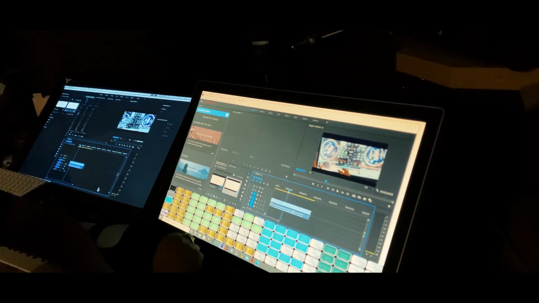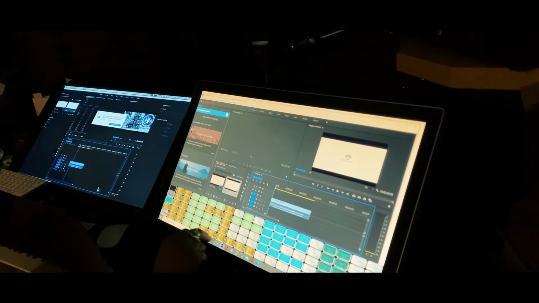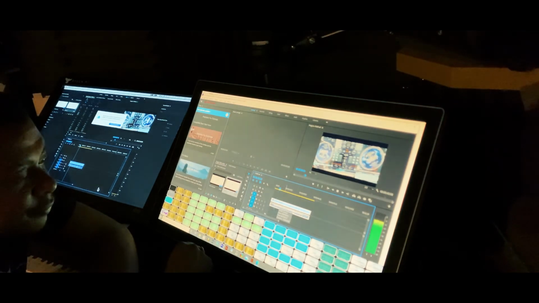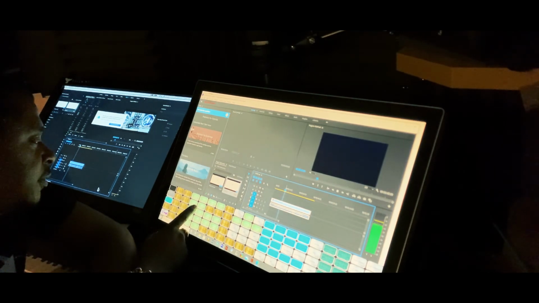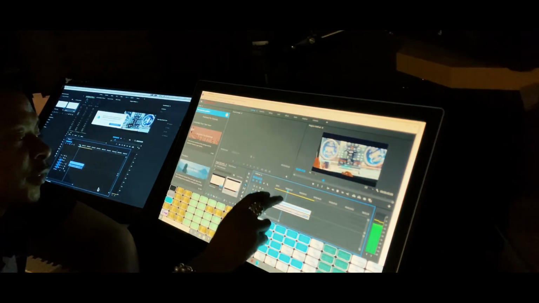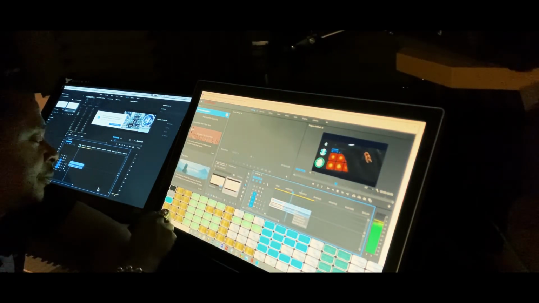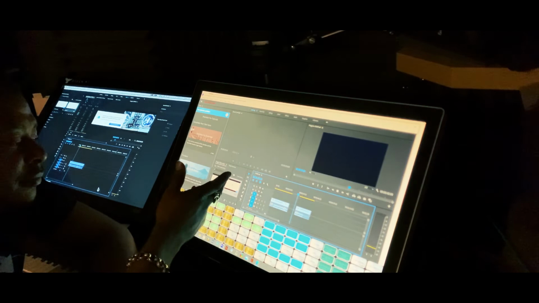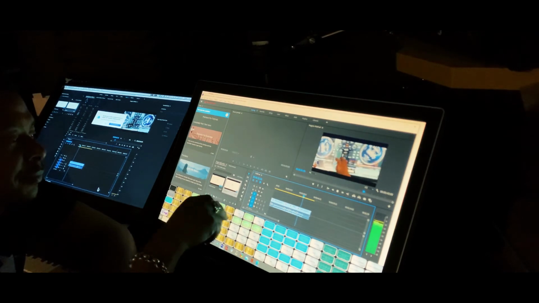All the hotkeys are one touch away on the screen. If I want to cut, no problem. Head over to the razor tool, cut where I want to cut, make a cut where I want to cut. So easy, so simple. Selection tool, select this bit, get rid of it. If I don't want to do that, just replace or undo, just like that.